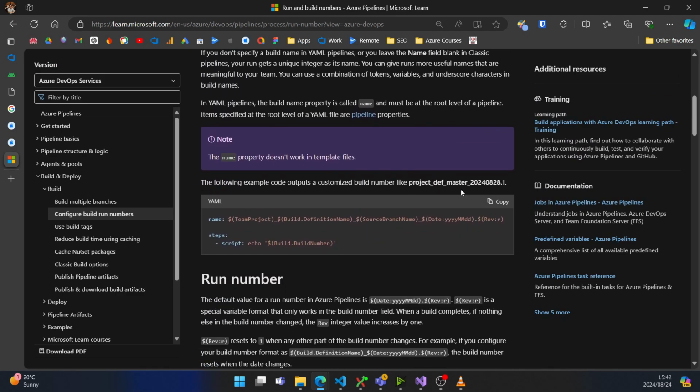The first thing you'll see here is this rev r, which is also quite a handy built-in variable that continuously increments every time you do a build, as long as the part in front of it stays constant. And then rev r resets to 1 every time the part in front of it changes.